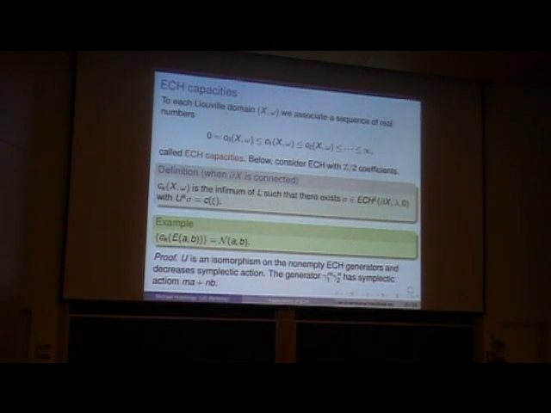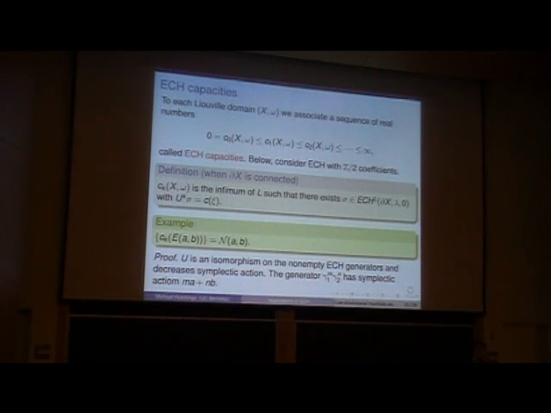And we say, I want to find a class sigma in the embedded contact homology such that if I apply the U map k times to it, then I get the class of the empty set. And I want to ask, what's the minimum symplectic action that I need in order to be able to do that? I'll call it c_k of X. It turns out not to depend on the choice of lambda.